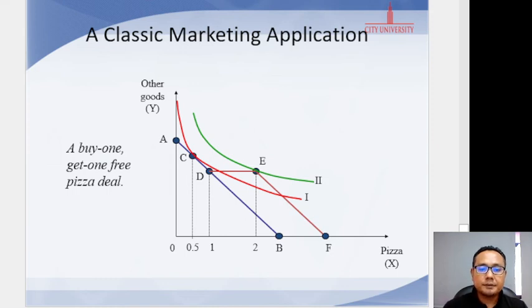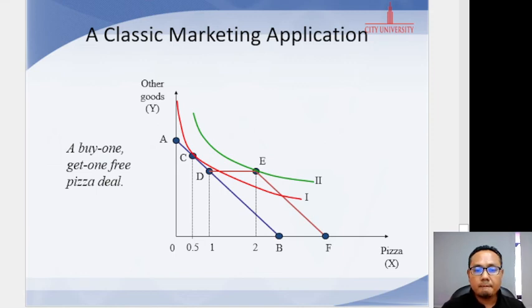You can see from here, points and bundles A, B, C, D, E. We can focus on this. Let's say in this figure, a consumer initially faces a budget line connecting point A and B, and is in equilibrium at point C.